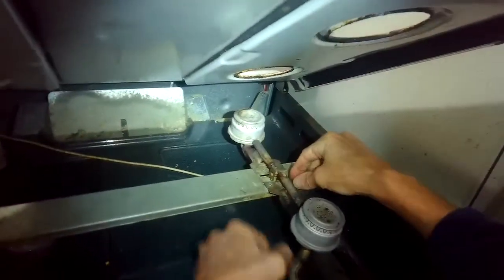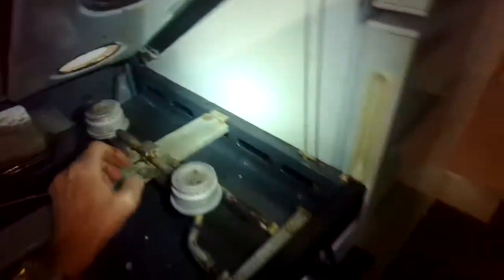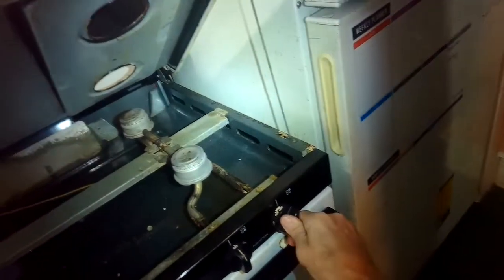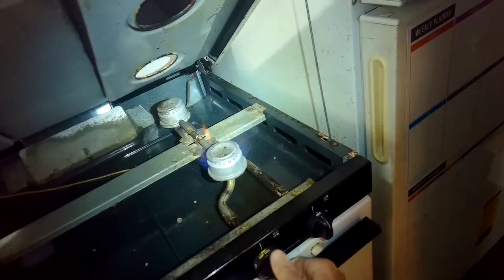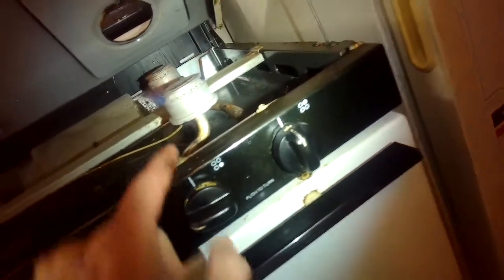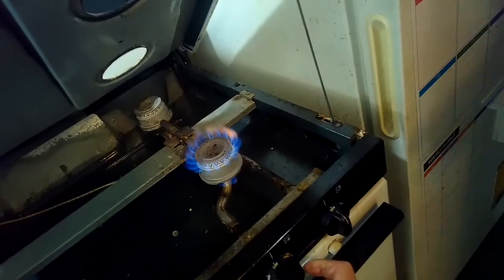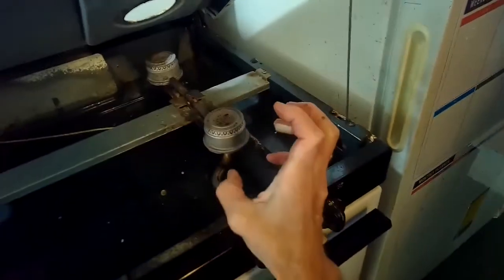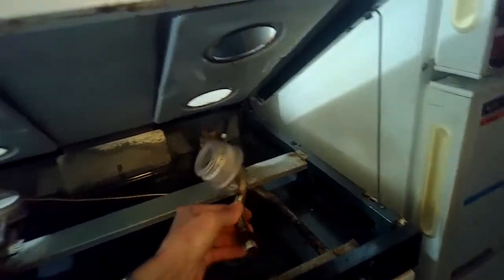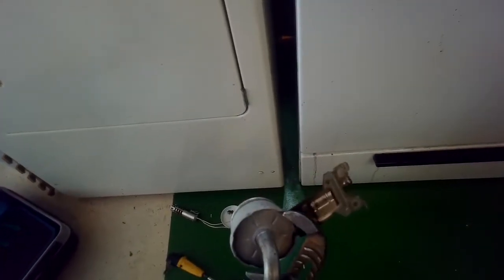That's where the screw goes to hold it. Turn it on. I can see a little flame coming out of the bottom, and you can actually hear it — it has a different sound than the other burners. There's the flame coming out the top and the bottom. Let that cool for a little bit, take it out, and now I'm going to crimp it with some channel locks, just really gently because it's aluminum — it bends very easily. I just want to push it in so it's a little bit tighter seal.